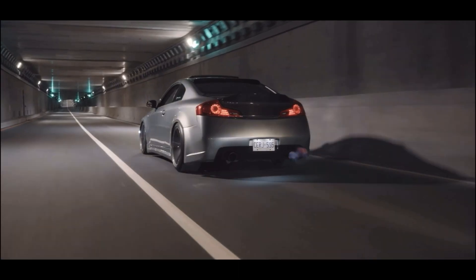Coming in at number 3 is the Honda Accord — specifically the V6 Accord Coupe. The V6 is more powerful and more fun to drive. Honda V6s are some of the best engines on the planet, and in the Accord the car is a bigger vehicle but doesn't weigh that much, especially compared to a Charger. They can come with a six-speed manual, they look like sports cars, and they're dead reliable. Parts are cheap and there's a lot of aftermarket support — overall a 10 out of 10 vehicle.